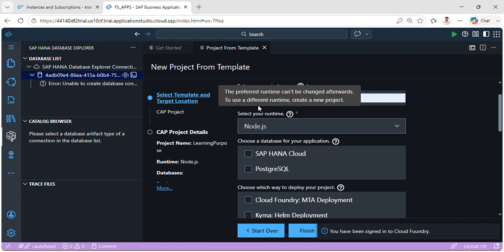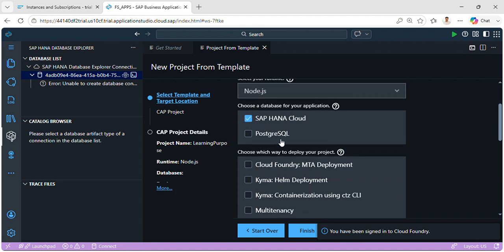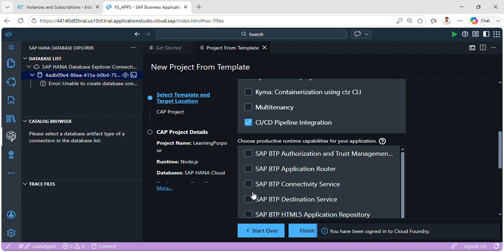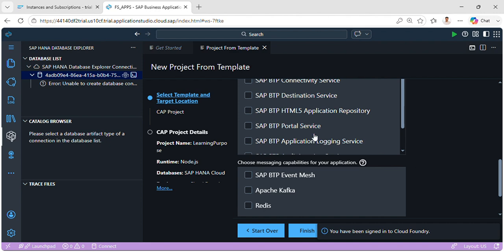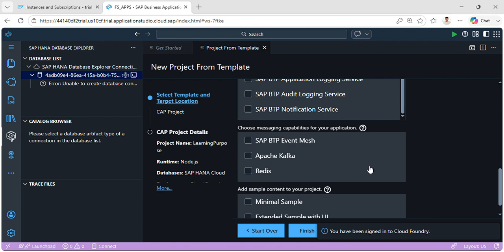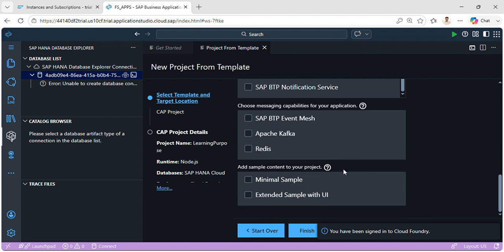This is Node.js only, with HANA Cloud, Cloud Foundry, CI/CD pipeline. These are not required here. Now I have to click on finish.